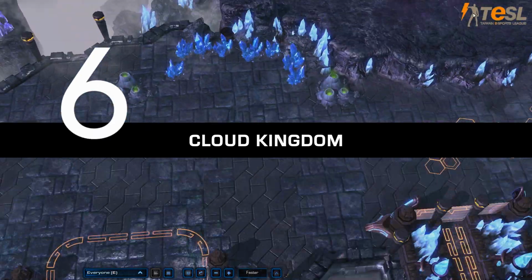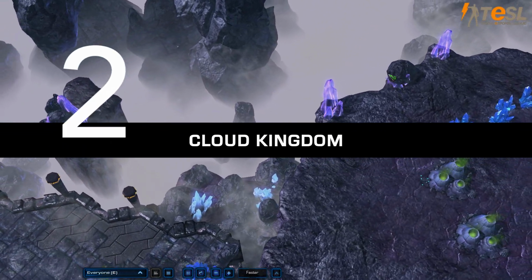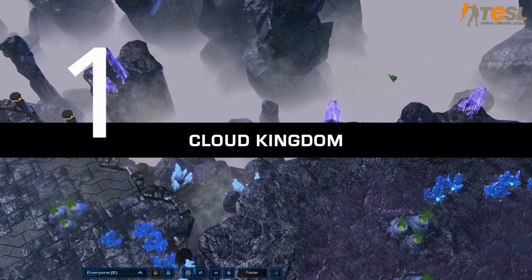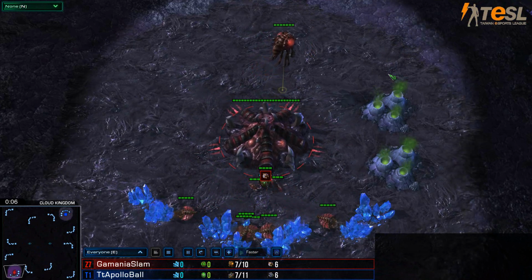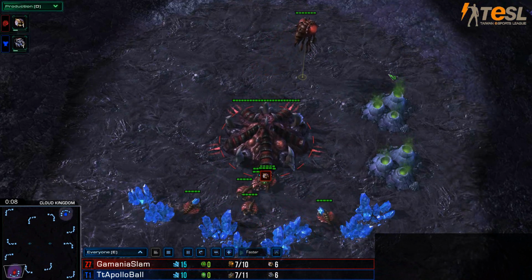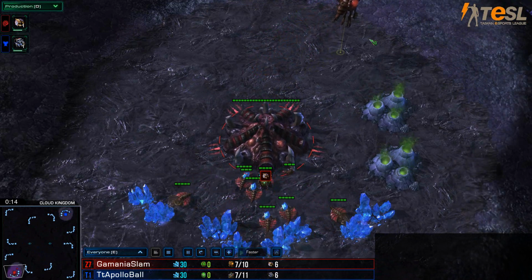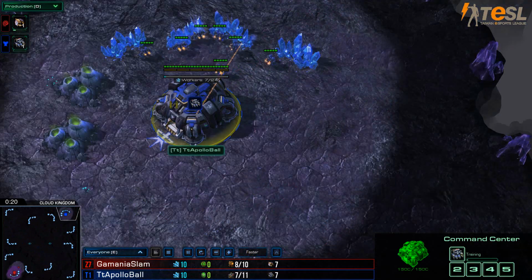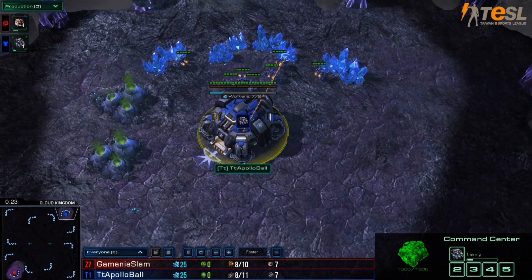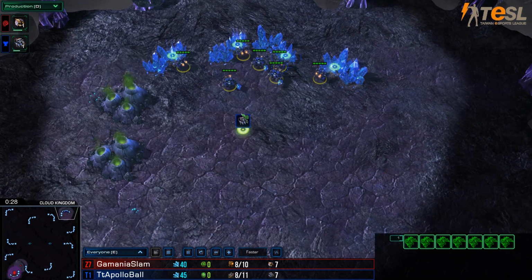Hello everyone, and now welcome to game 1 in a series between Apollo's Ball versus Gamma Bears' Slam here on Cloud Kingdom. Here on the bottom left hand side of the map, we do have Gamma Bears' or Gamania Slam spawning as the red Zerg. Meanwhile, TT Esports' Apollo's Ball, title sponsor TT Esports, spawning as the blue Terran player here on the top right hand side of the map.